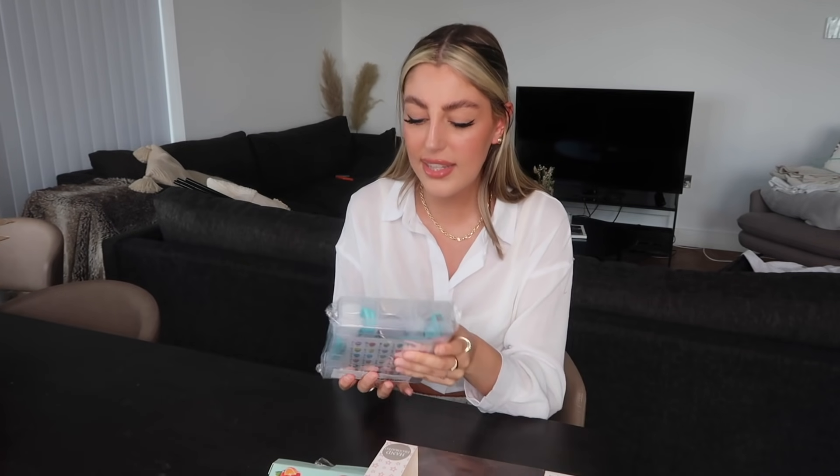I've ordered a cake separately — I'm so excited. This is the cake, it's awesome — I'm so proud of it. The girl who made it is called Love to Bake, she's the loveliest girl ever. I also got a piping kit with piping bags, nozzles, and all the little tools — there are like 80 pieces in here. But what I didn't realize is this does not have the nozzle that I wanted.